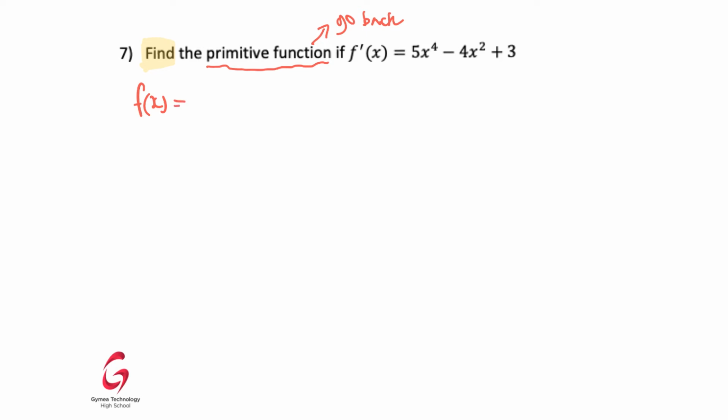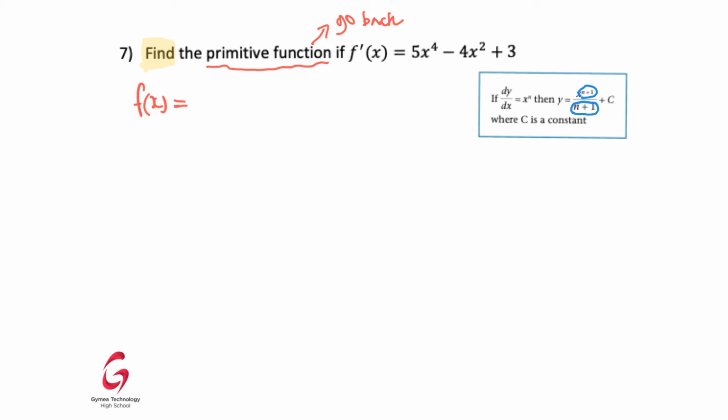Okay, so now we're going to think about how we're going to be able to find that primitive function. And to do this, there's a little idea presented to you in your student workbooks that says when given the derivative of a function, x to the power of n, then to find the original, you're going to add 1 to that power at the top, and then that new power you've created, you're going to put as a fraction underneath on the denominator. Quite simple when you do some practice.